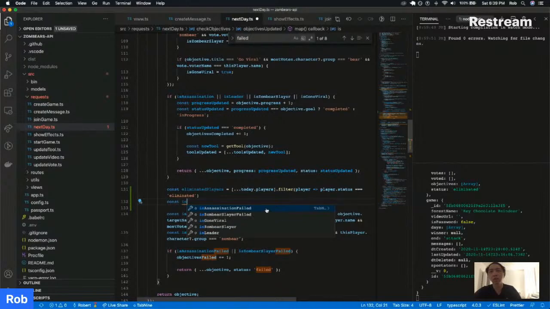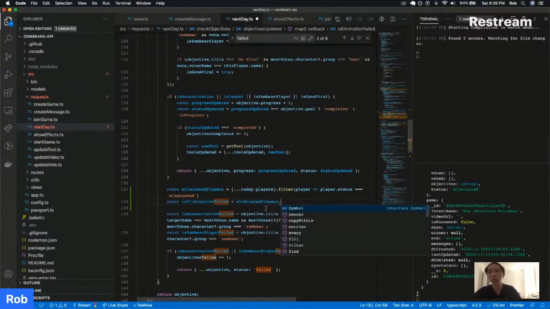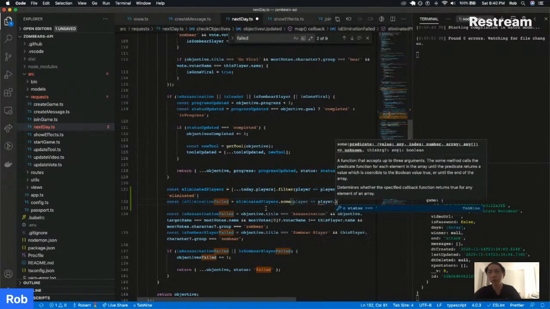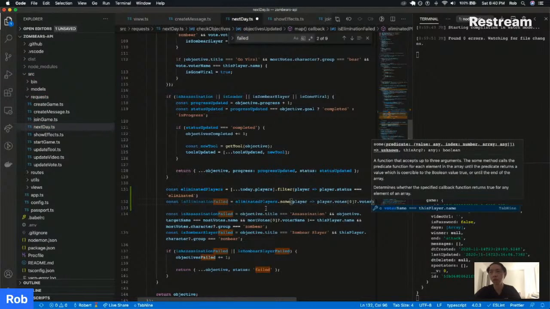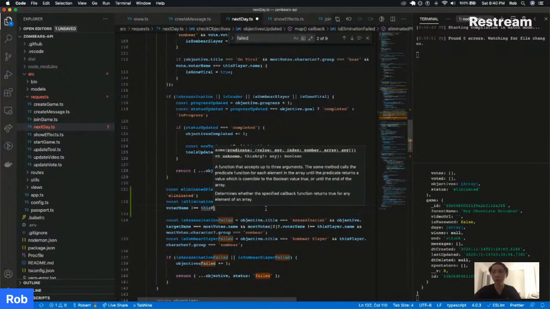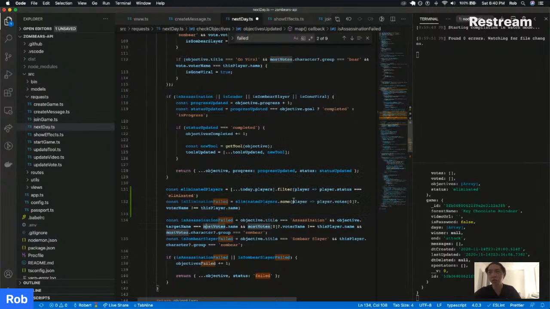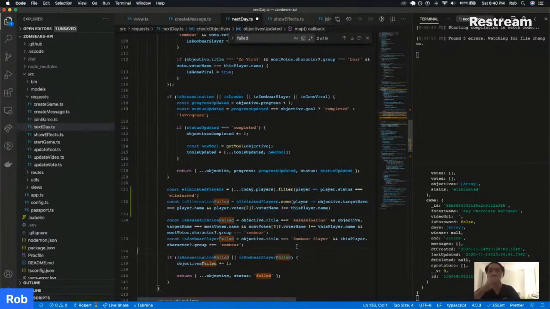Const is elimination failed equals eliminated players some player where player dot votes 0 voter name not equal to this player name, I think, and also objective.target name triple equals player dot name, and yeah.